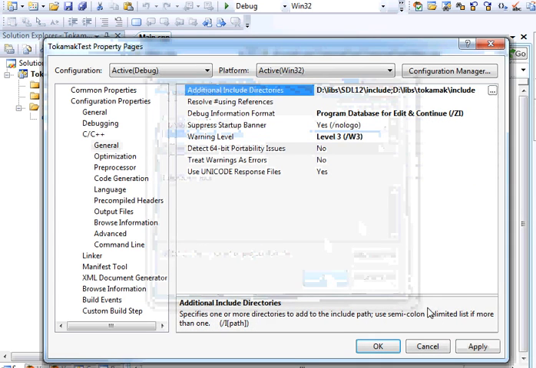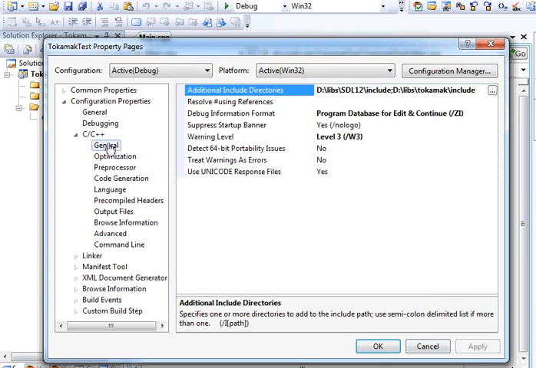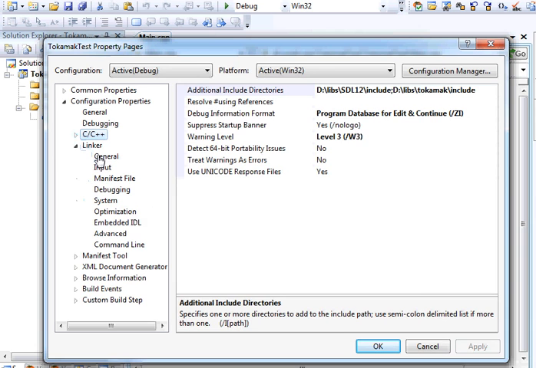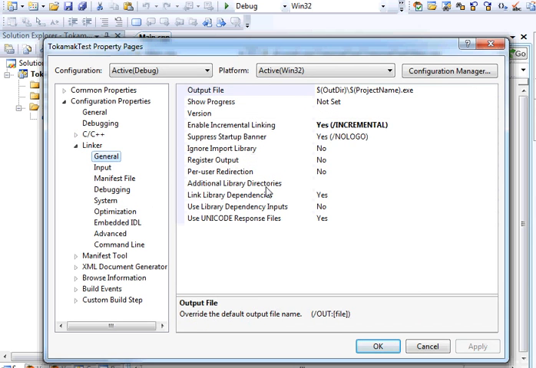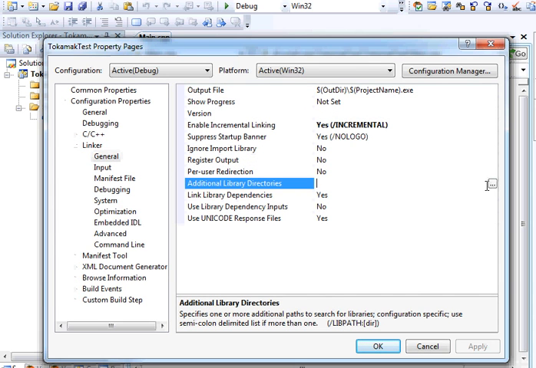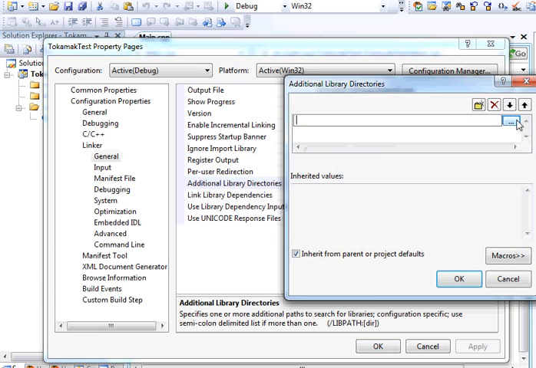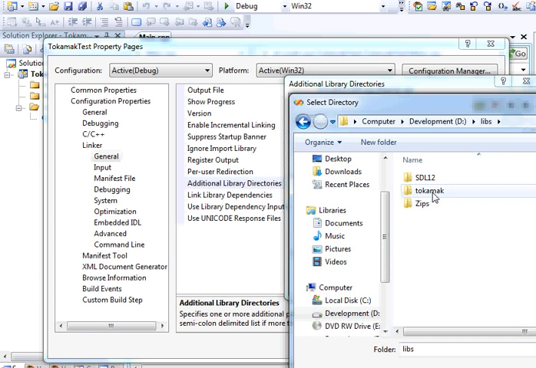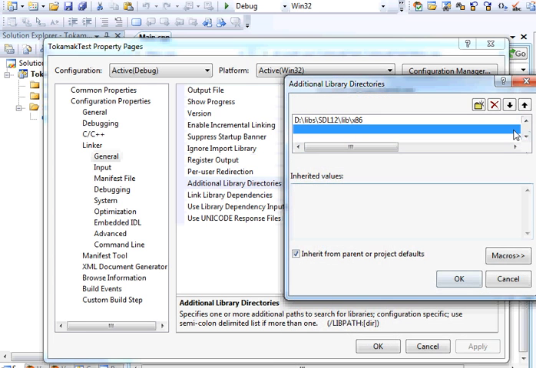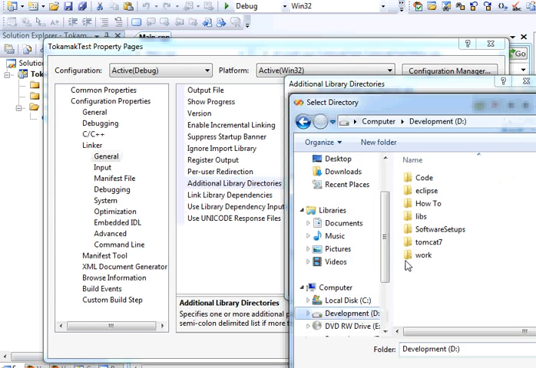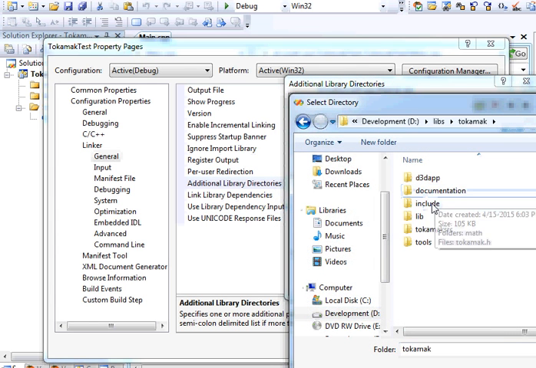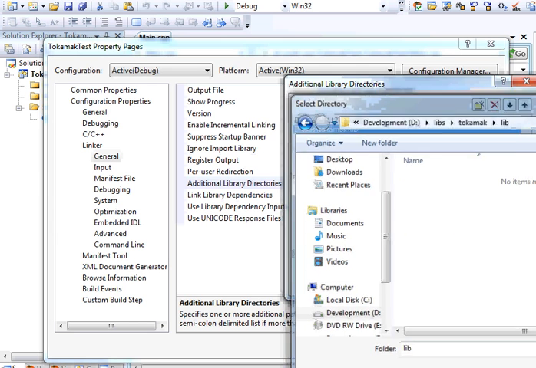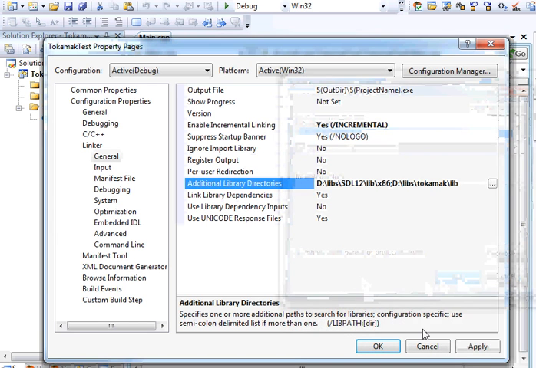Okay, now include paths are okay, and go to linker, click general, additional library directories, do the same, add new entry and go to the libraries. This time go to the lib folder and x86. Again for Tokamak, go to the lib folder and select folder. Okay.